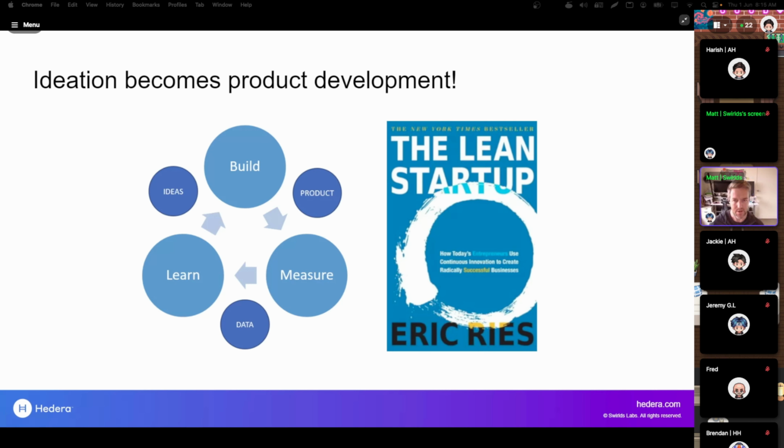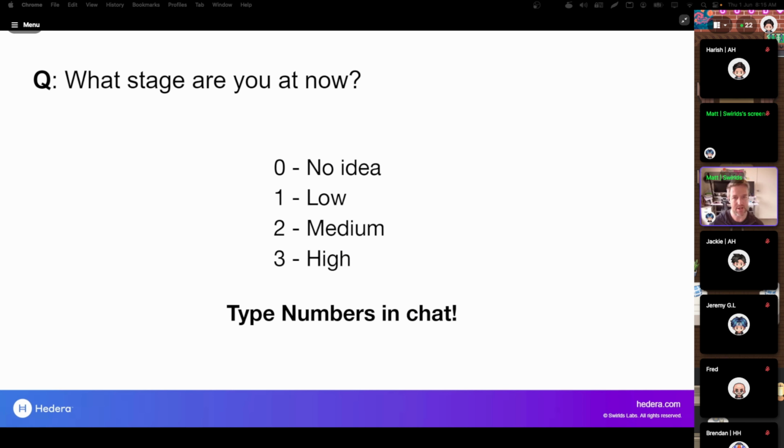Okay, so I'm going to ask you a question again now based on what we've shared so far. What stage is your idea at right now? I asked this question earlier and we've explained some stuff since that's really talked to low, medium, high fidelity. We've dug into those a bit more. We've talked about the tools. We've talked about perhaps how you might involve the market at that stage as well. Feel free to reshare if you'd like in there.